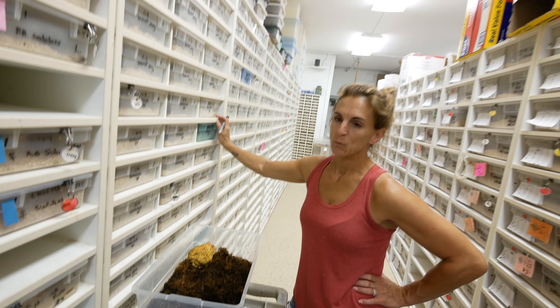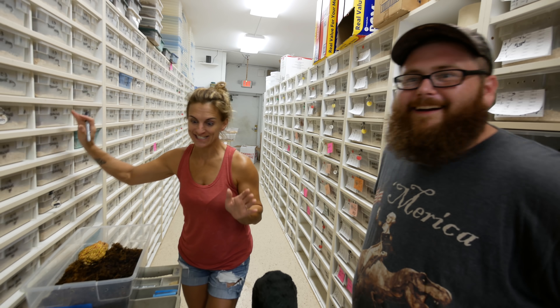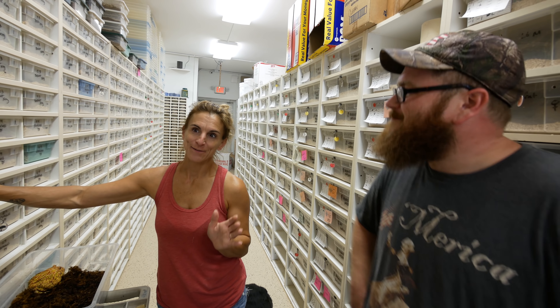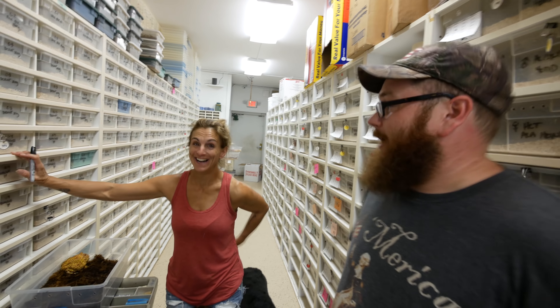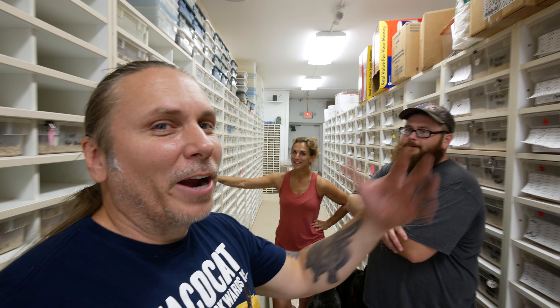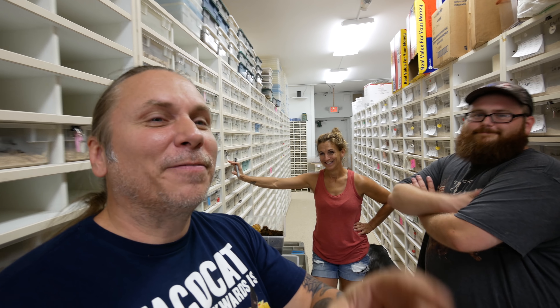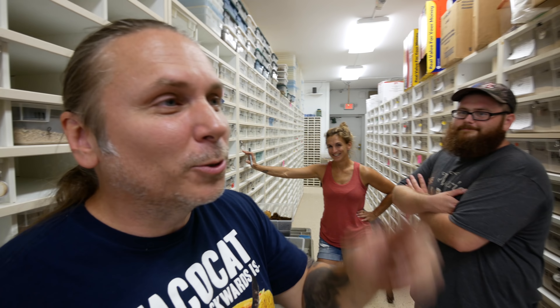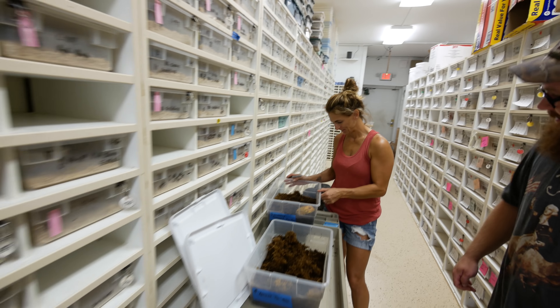You know what's going to be awesome? When we actually have the cages in the zoo for the animals to go in. We're going to have an office slash break area in the front — that's going to be nice. It's been a long time coming. We just keep piling more animals up all over the place and we definitely need that zoo open soon. The install is on the 30th. If you guys are coming to help, come on the 30th — we need a lot of people to unload trucks. Good job, Eric.